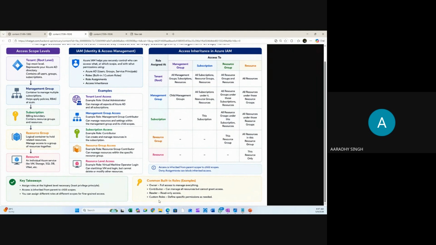Apart from it, in case you want to create a custom role, that is also possible. Just go and design your own role. In total, we have hundreds of roles available. In case you want to use any particular role, just define the role and provide the access to a team member or group. It's not only that you can provide permission to a single user. In case you want to provide permission to 200, 500 users who are part of one group, that is also technically possible. I'll cover that whenever I start Entra ID.